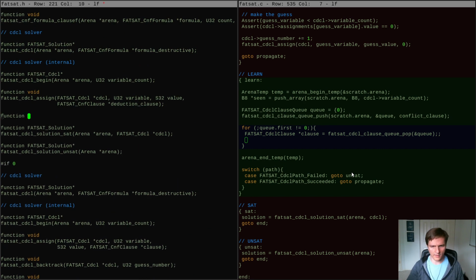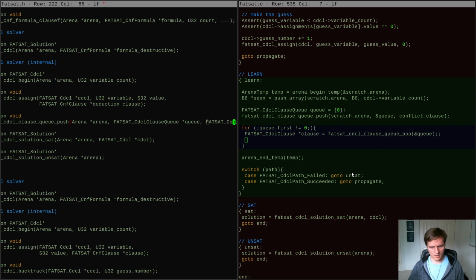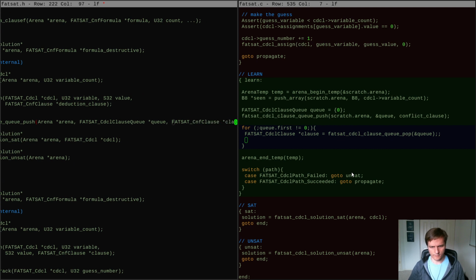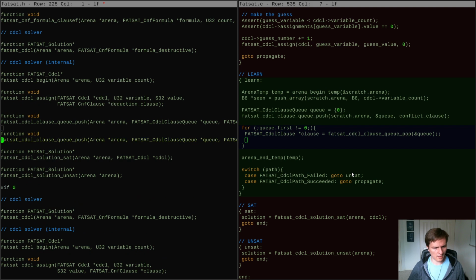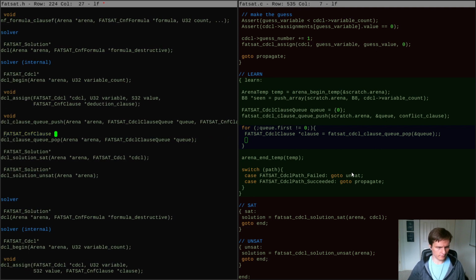Okay, here's where we'll put the queue. Fatsat CDCL clause queue push. Queue CNF clause. There's our clause, and here is our popper for the queue.